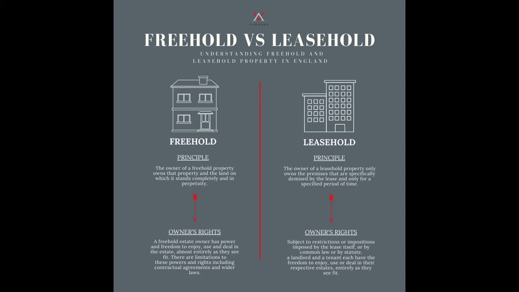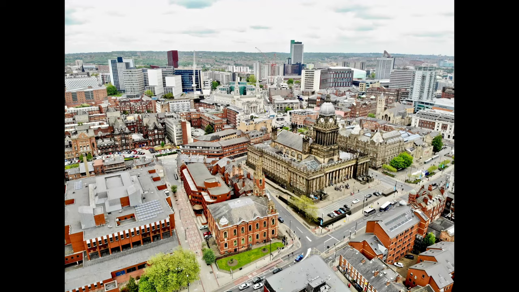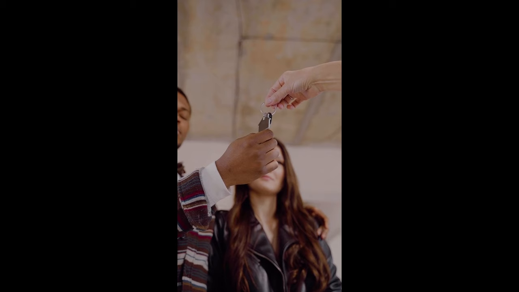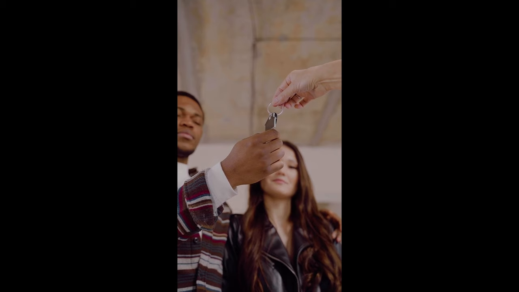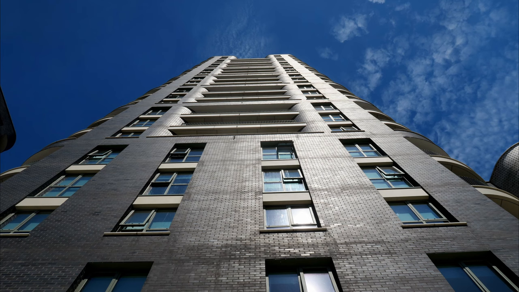The freeholder will usually be responsible for maintaining the common parts of the building, such as the entrance hall or staircase, as well as the exterior walls and roof. Nevertheless, other leaseholders in the property might have claimed their right to manage, in which case it is their responsibility. Leaseholders will have to obtain permission for any major works intended to be done to the property, and as a leaseholder you will pay a share of the building's insurance, maintenance fees, as well as annual service charges. The annual ground rent is typically paid to the freeholder, and there may be other rather undesirable leasehold restrictions, such as not being allowed to own pets or to sublet. If the leaseholders don't fulfil the terms of the lease — for example by not paying the fees — then the lease can become forfeit. If the lease were to end, ownership of the property reverts to the landlord, but it's rare for this to happen; under law reforms, leaseholders have an automatic right to renew or extend a lease.